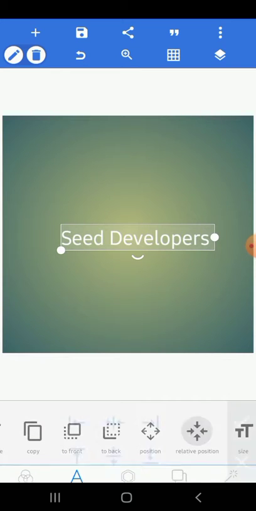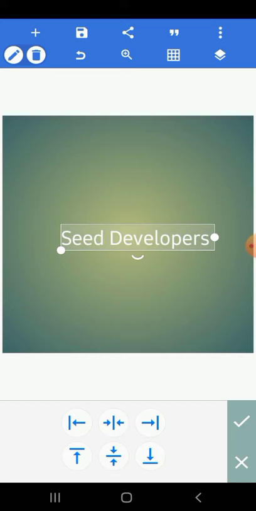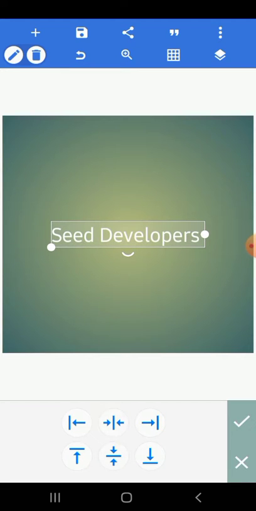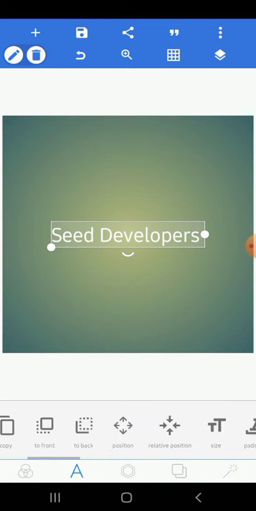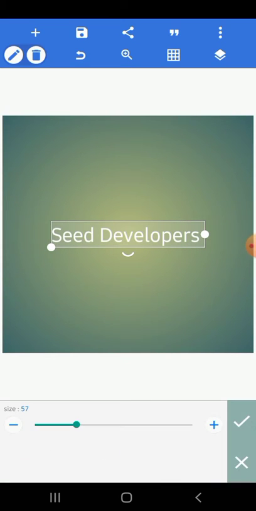And this is relative position. Relative position will help you to align it to the center. So it won't move, it won't fall on the other side, and it won't be too small on the other part too. So to help you centralize it. So that is what relative position does. And the size, yes.